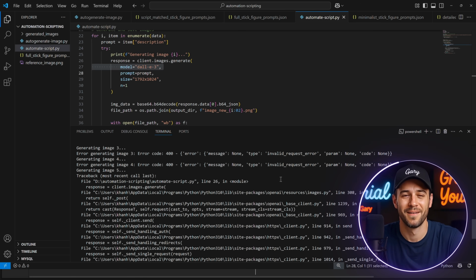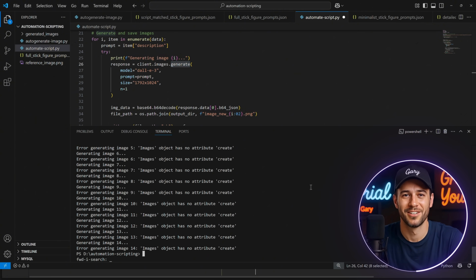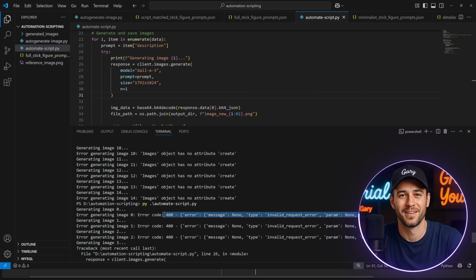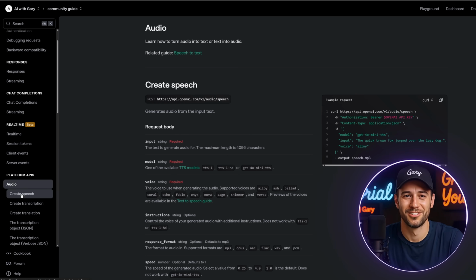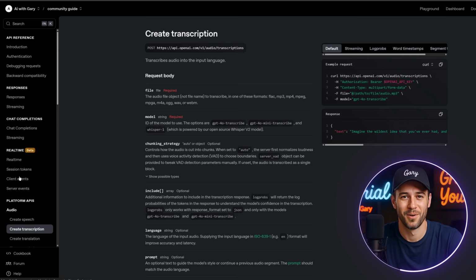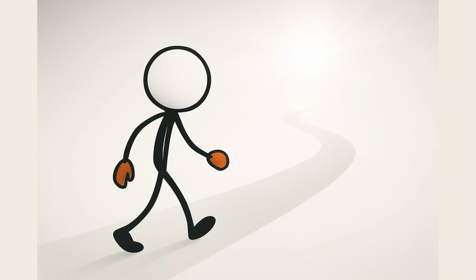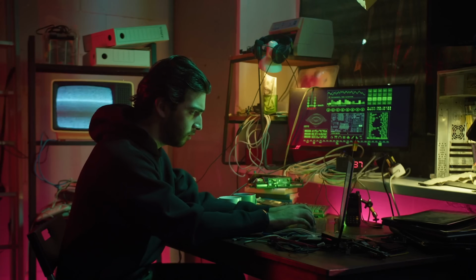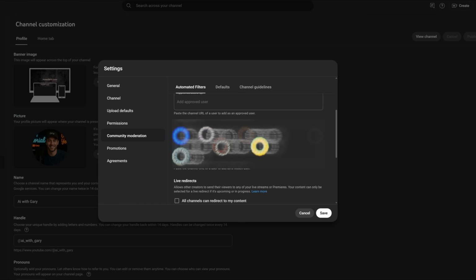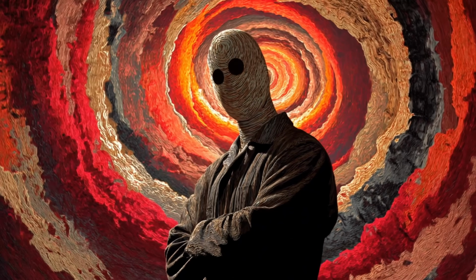However, let me be very clear. It's not as simple as it sounds. I can guarantee 100% that if you're not technically experienced, setting up your Python environment and running this script won't work smoothly. You'll run into errors, probably a lot of them. I had to read through ChatGPT API docs, debug, and even recode parts of the script myself to get it to run successfully. And to achieve consistent character generation automatically, I had to code a custom script from scratch to make it happen. Yes, I have 15 plus years of experience in coding. And do you need me to give you a coding course for free before you'll stop saying my videos are a waste of time or don't deliver what you're looking for?